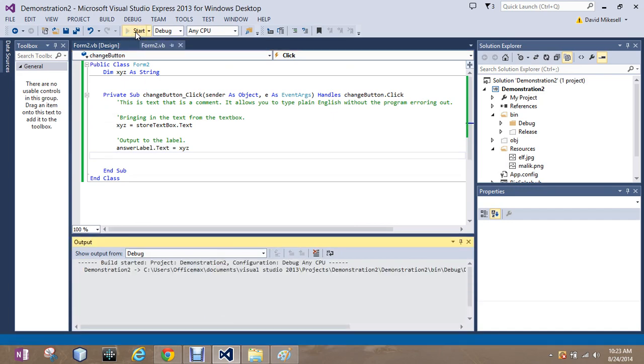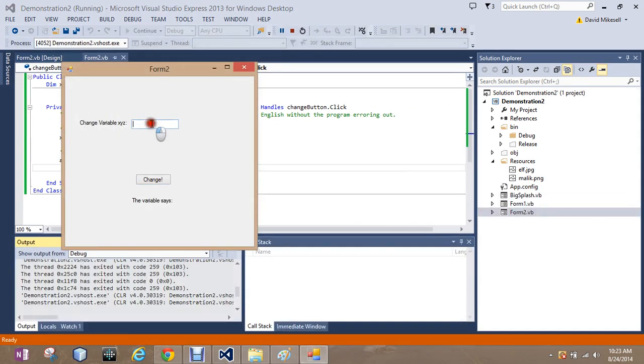So if we run the program again, and this is going to give us the ability to say hello class, the variable now says hello class. We were able to change the text, very similar to the way we changed the text earlier, except now we are able to have the user manipulate part of the text. This class is growing intense. Whatever we type, that's what's going to get output.